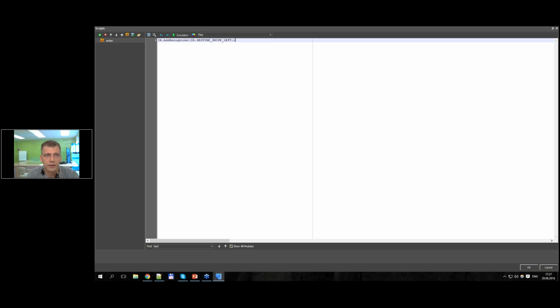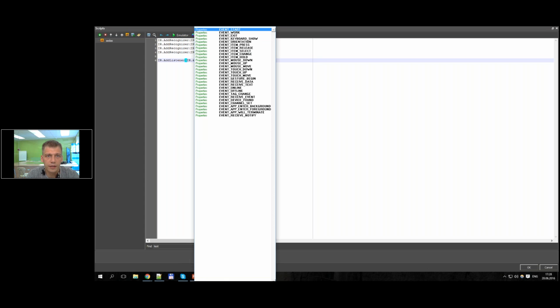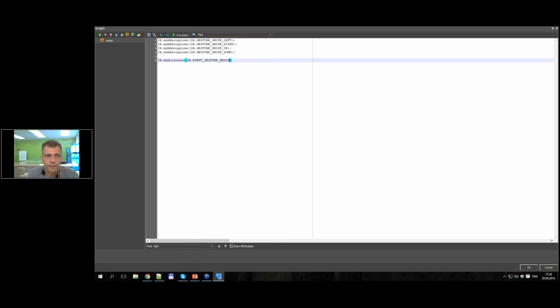Then I register the second recognizer swipe right, the next swipe up, and swipe down. After it, I should create a listener with the event gesture begin.